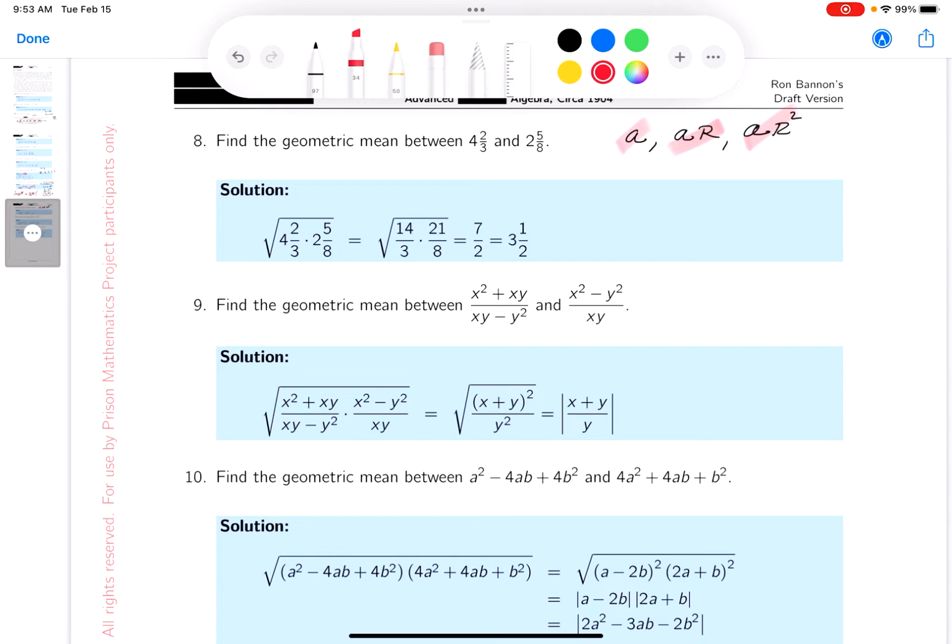And what do you know about this thing over here? It appears to be the root of that, all right? Now, there is a problem over here. I want to point out the problem. This could be negative, this could be negative, then that would be positive. But this could be positive, this could be positive, but this could be negative. So I've got troubles here.